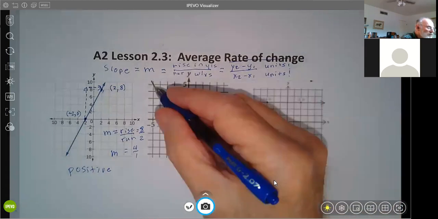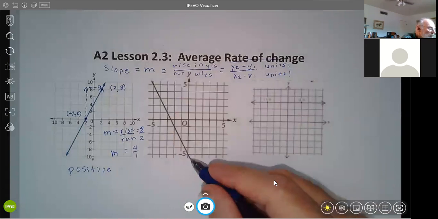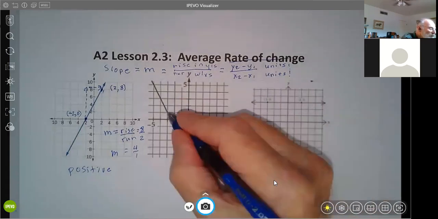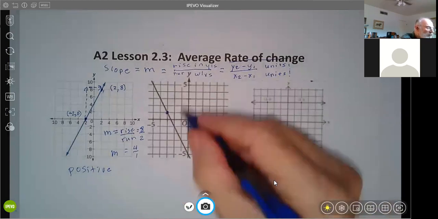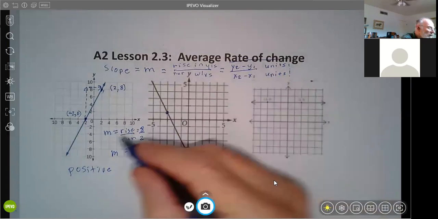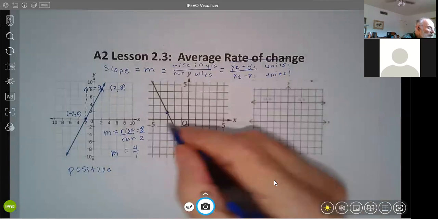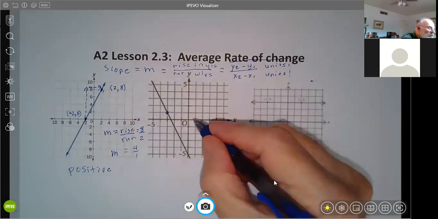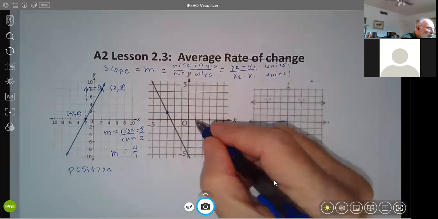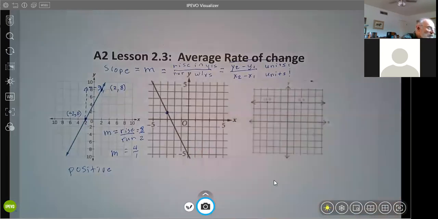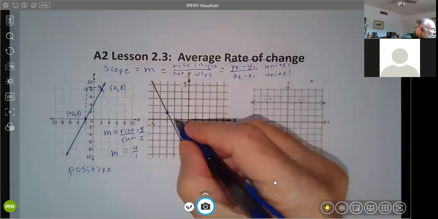Now negative slope, you'll notice the line goes from left to right down. That's what's going on here. Again, we're going to pick 2 easy points. So I see a point here that crosses the units. Now, this particular graph is a little different than this one. In this graph, every 2 units were shown. Here it's every 5. So we count these 1, 2, 3, 4, 5. Each one of these grid hatch marks is 1 unit. So knowing that, I can go ahead and figure out what the coordinates are.